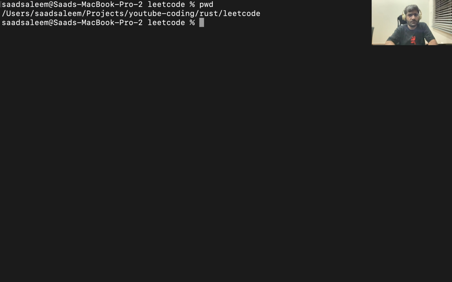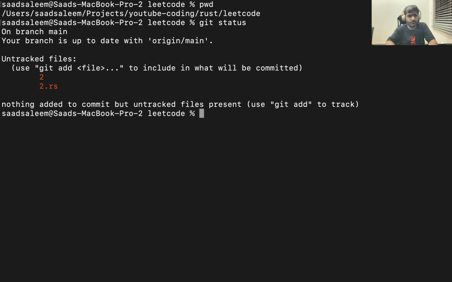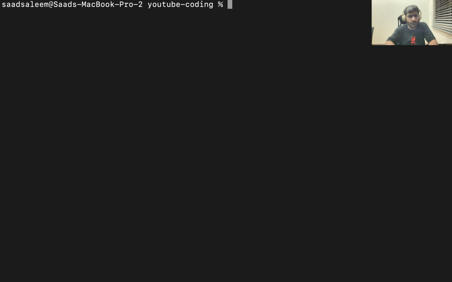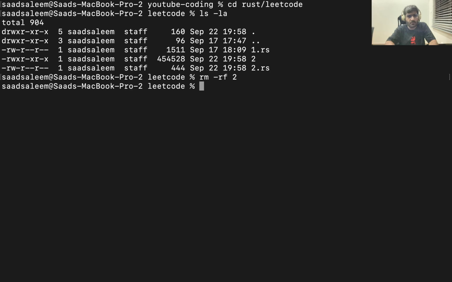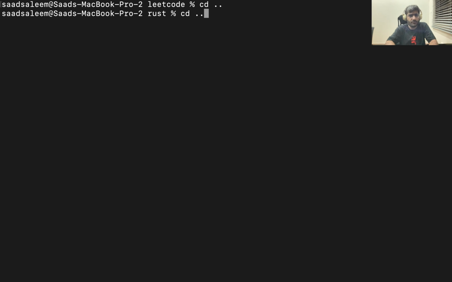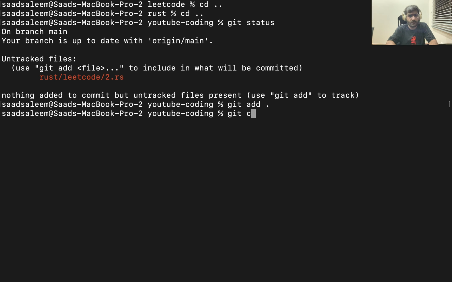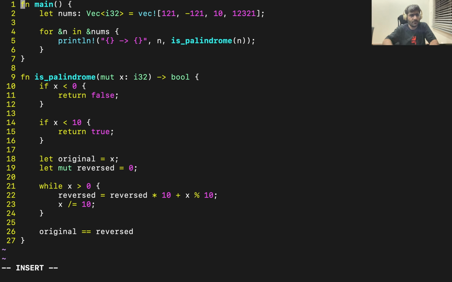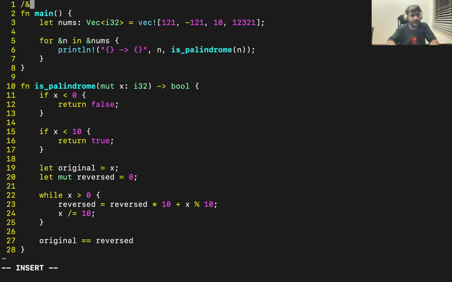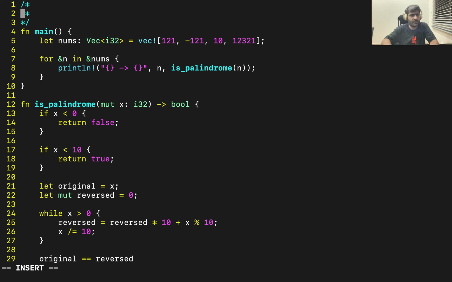Now we need to do, before adding it, I think I haven't added the comment here, which everyone can understand what the problem is.